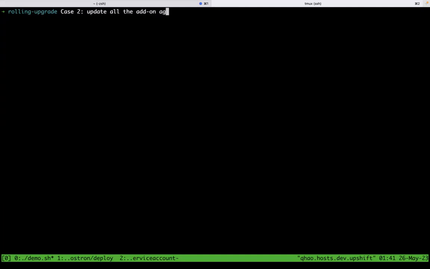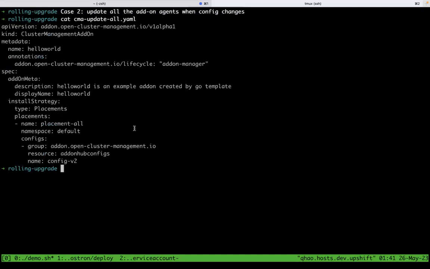Next, I will try to update the config and trigger the update all. Here the CMA is still hello world, but I modify the config name to config v2. Make a configuration change.